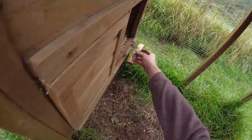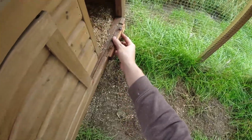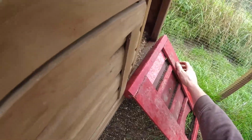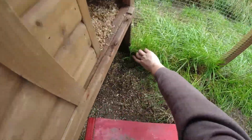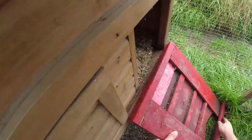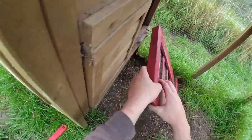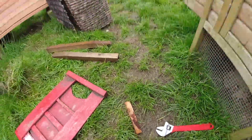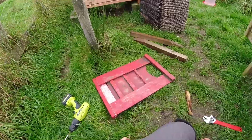And basically do something like that as a little panel, and then the board can rest on that a bit more securely, or even like that, just to give it a bit more, because it's really close, it's nearly there. It just needs a bit more of an edge. Kind of de-weed some of this grass as well and get it more flush against the wall. Yeah, it just needs a bit more of a stable platform, and it can just rest on it, because like I said, their chickens only weigh a couple of kilos. You know, you buy a chicken in a shop, a large chicken is like what, 1.3 kilos or something like that. That's without feathers.